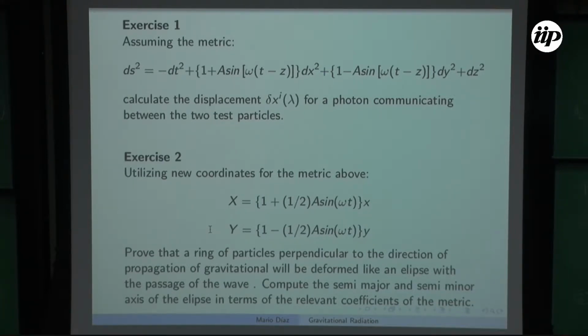The effect is real. The best way to do that is precisely using light. You can use other ways, like looking at the vibration of a resonant bar. But with light, essentially, you're going to measure time travel between the two particles. And if the distance between them is changing, then the time travel has to change. And this is the way you can actually measure the effect.